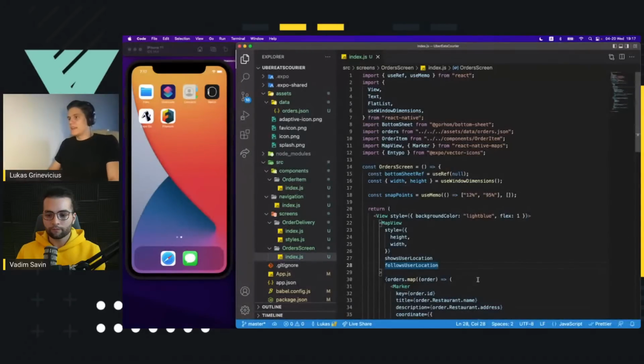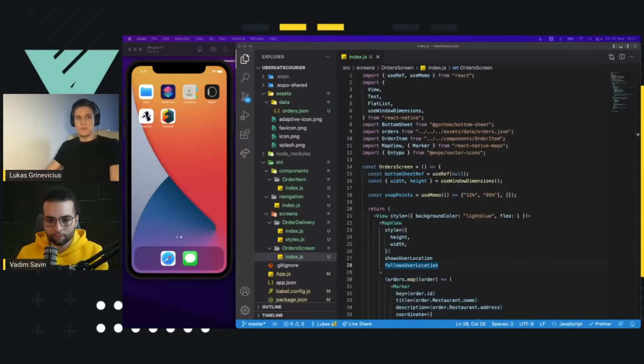So now we will have to enable the Directions API. In order to use Google's API, you will have to have a Google developer account, and you can create it in the Google Developer Console. So let me open it.